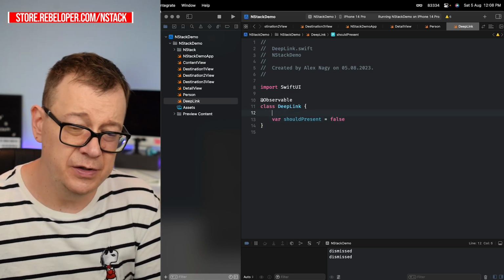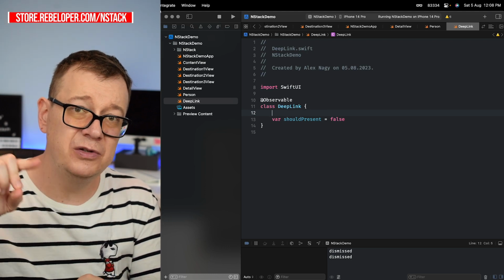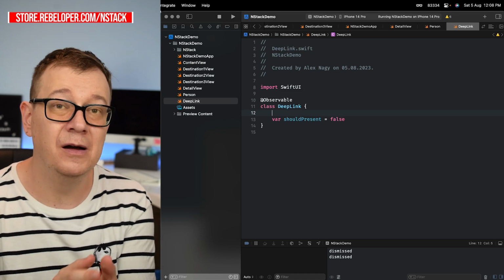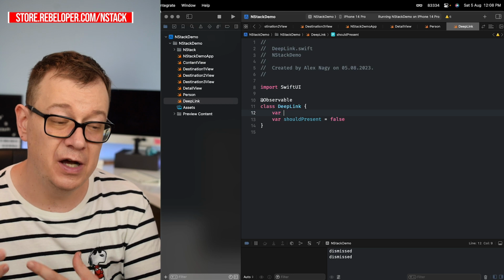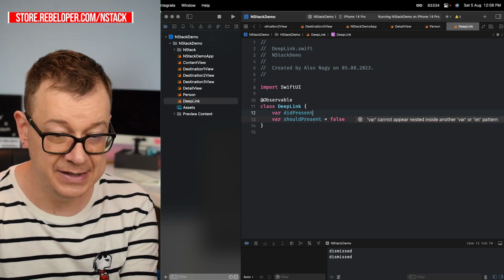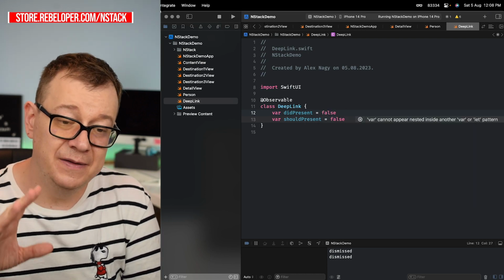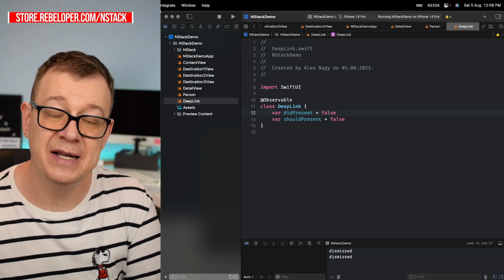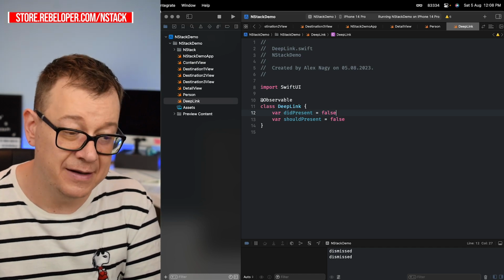And also, when you are going to trigger this, you also want to make sure that it's going to be triggered only once when you got your URL. Therefore, we also need to store another variable, and that is did present. So this is set to false by default, and when that deep link will be presented, we are going to set the did present to true. Therefore, we are never going to trigger the deep link again.